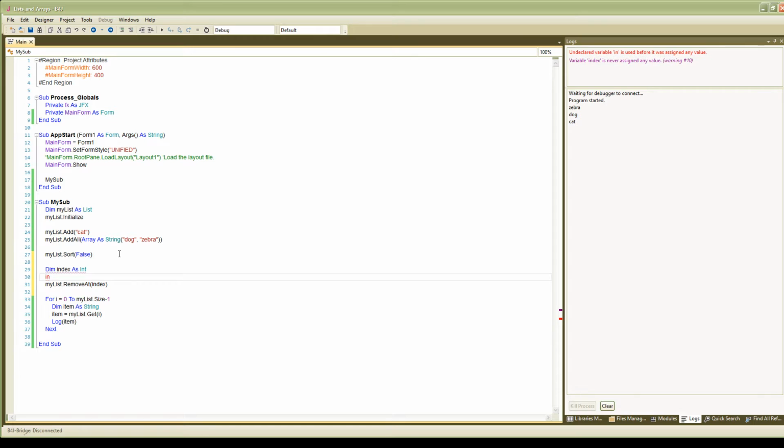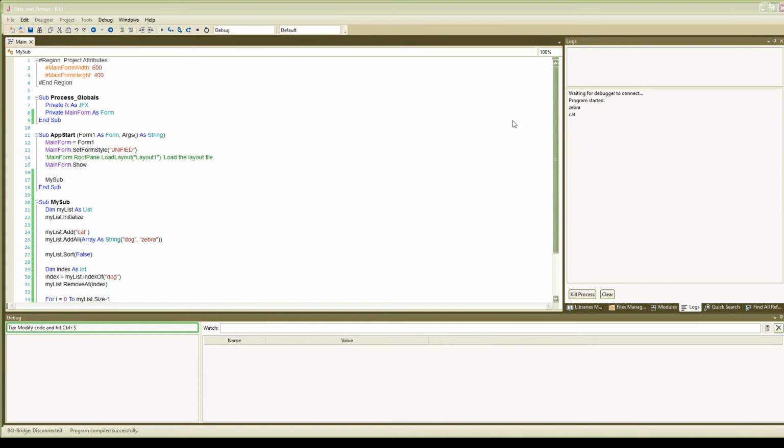And then index is my list index of, and this time I'm going to say dog. Where is dog? And wherever dog is located will be the index, and then I'll remove that index, and then it'll come down here and log what's left. Zebra and cat. So I removed the dog.